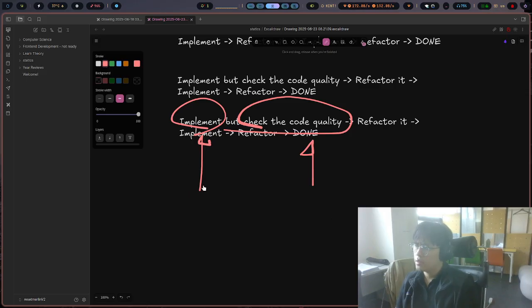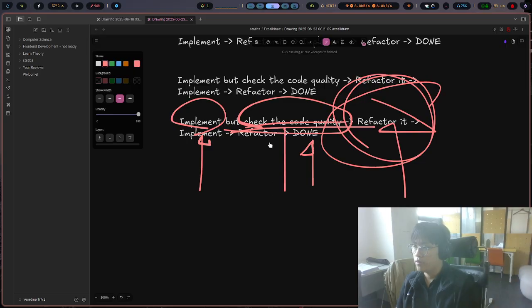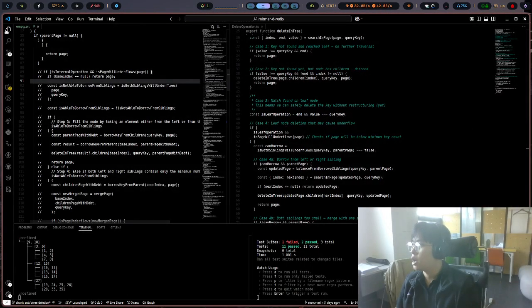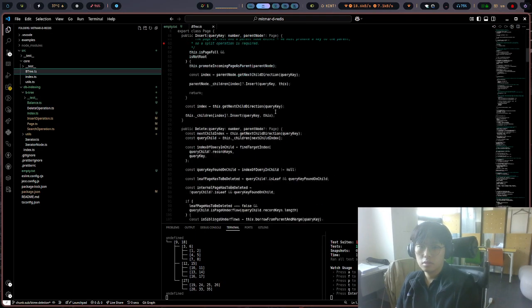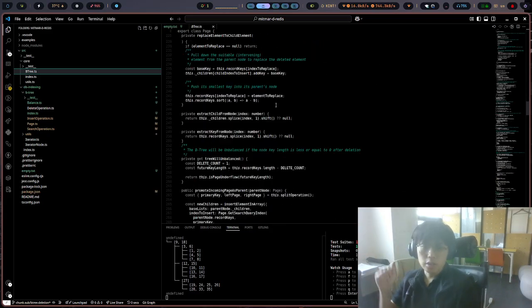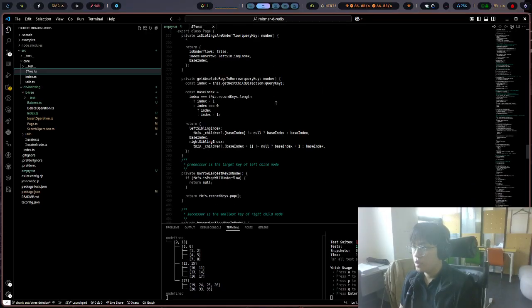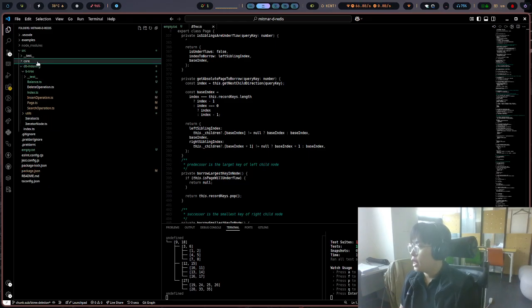Of course implementing has to come first, but checking the code quality has to remain and be balanced, because otherwise you end up putting more time into refactoring if you don't check your code quality. This is really how my problem showed up before I put all of the logic in here. The B3 deletion and initialization parts were already here. So when I was trying to implement the hard algorithm, which is deletion, it was really hard to keep track of it, and I finally knew it was time to refactor a bunch of it.